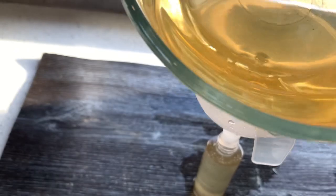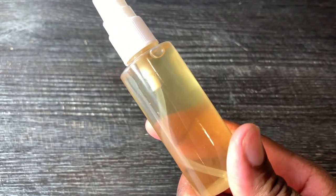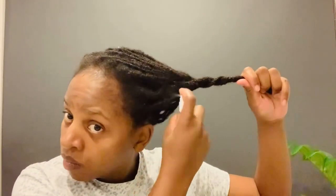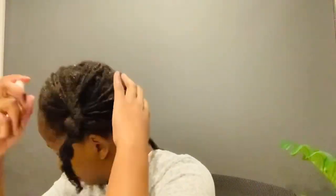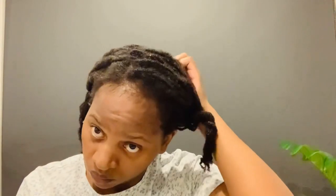I'm going to show you exactly how I use it on my hair. I actually took out my mini braids on one side and I have chunky twists on the other side. As you can see, my hair is thickening because I am massaging my scalp on a daily basis — this is so important. If you're using this star anise spray for hair growth, make sure that you are massaging it in.